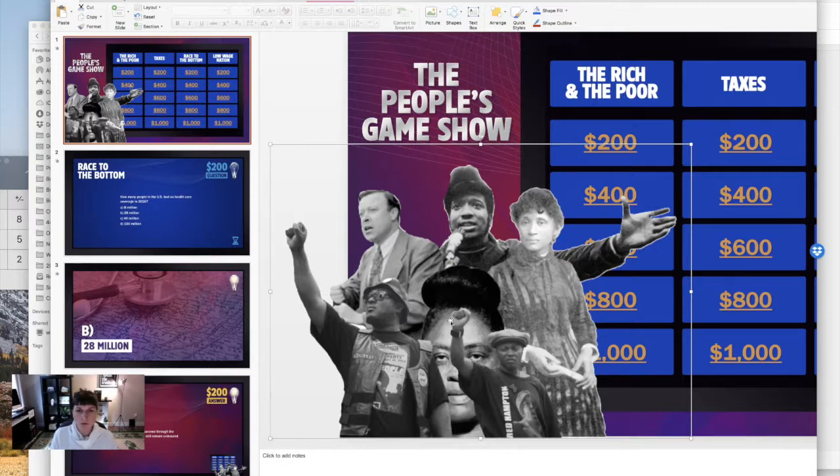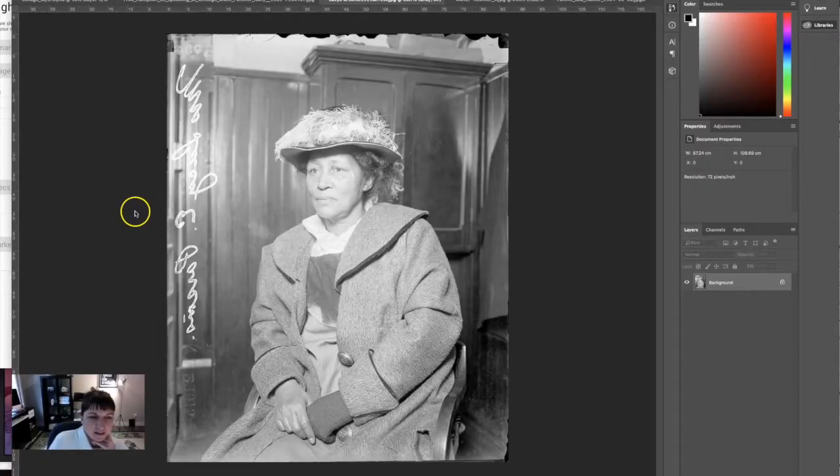So I'm going to move into Photoshop and get myself all set up, and then I will show you a better way to do a clipping path here. I think what she had done was use the magic wand tool or a lasso or something, but I'm going to use the Bezier tool, and I will show you how to do that. All right, so I'm going to show you how to do a clipping path that's really nice and smooth using the Bezier tool with this image of Lucy Parsons.